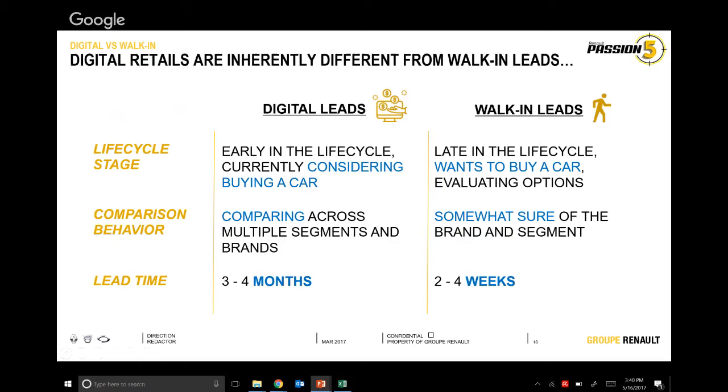That is why we always say that when you call up a customer, there may be a chance that he would say he's looking for some other car also, because he is actually looking at other cars. He's comparing between multiple cars. So this is the main difference between a digital and a walk-in lead. Similarly, the comparison behavior: a digital customer is comparing between different models, while someone who's walking in is kind of sure which model they're buying. So right now, what we can say is that a customer who's looking on a digital platform is comparing across different models.